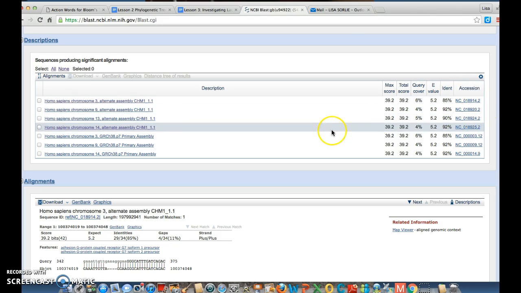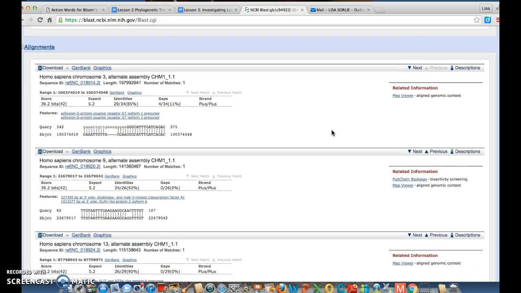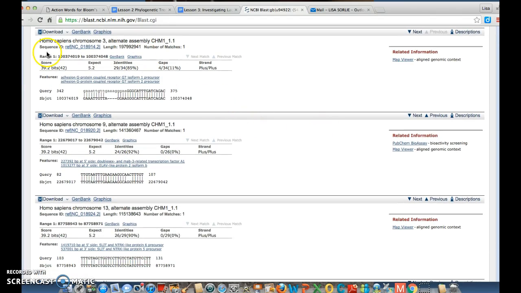I do have some accession numbers to take a look at. When I go down to alignments, I can see a couple of things. On Homo sapiens, which is humans, chromosome number 3, what I put in for data, my K. lactis, is the query, and this is what it shows. The capital letters are the actual bases coming off U94922. These lowercase letters are equivalents, like they would serve the same purpose. So G's and A's line up. And right here where you see the dashes, the computer algorithm is saying, you know what? It's not good enough to call it a match.